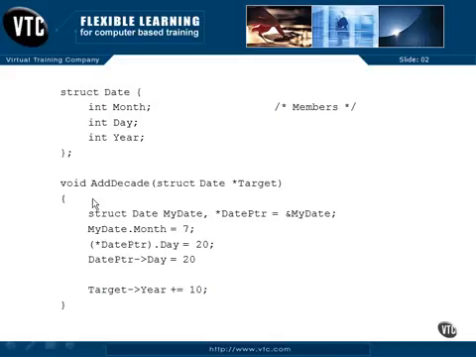Now down here inside add decade, I have a struct date called myDate, and then I create a date pointer, asterisk, right there, a pointer to a struct date, and I set it equal to the address of myDate. This structure right here that's been created. So this set aside 3 integers of storage as an automatic with month, day, and year. This address of myDate is the address of the first member, month. So where it's located, and then 4 bytes away, day will sit there, 4 bytes away, year will be next to that. Something you need to be aware of is the way that your compiler will organize data in here.